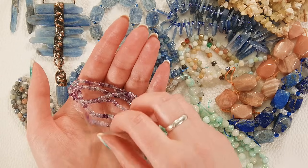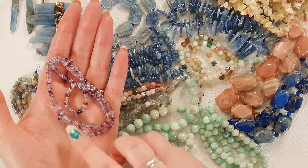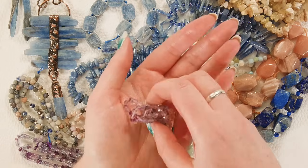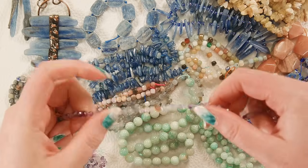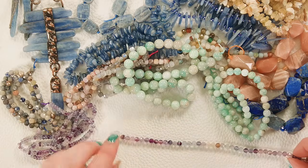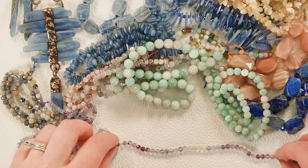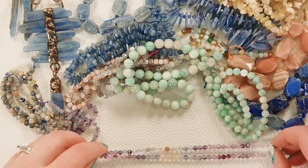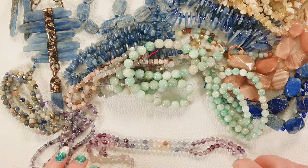Next up, some rainbow fluorite — look at these little rondelles, they're so cute. You've got a lot of purple tones and occasional green and clear. And then we've got these beautiful faceted rounds, and these strands are shaded — they graduate in color from the darker purple through the greens and even some gold tones, then back to the greens, back to the purples. That transition happens twice per strand so you get a lovely assortment of natural rainbow fluorite colors. The quality and faceting are gorgeous — these are 4-millimeter faceted rounds.